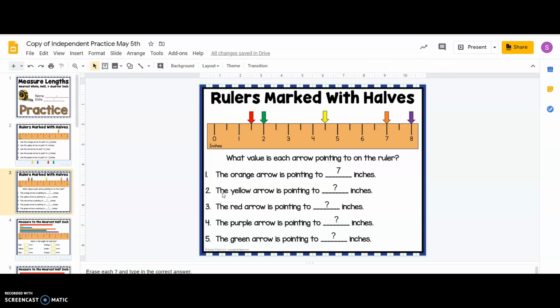So now I'm going to look down here. The yellow arrow is pointing to blank inches. So let's find my yellow. Well, it's not on a whole number. It's in between 4 and 5. So in this case, I'm split into two parts. So this is 4 1/2 and 5.